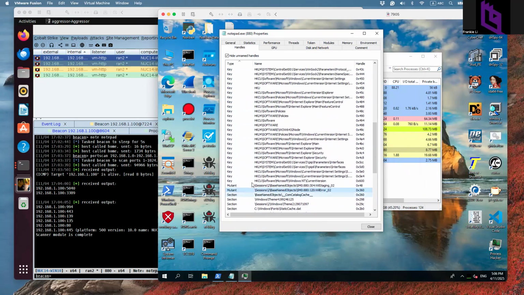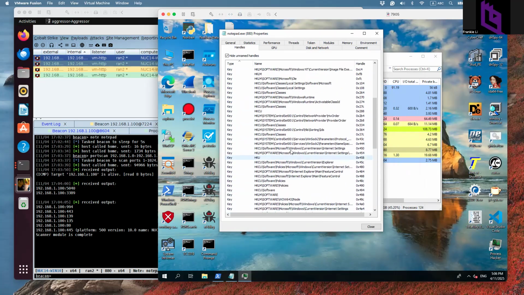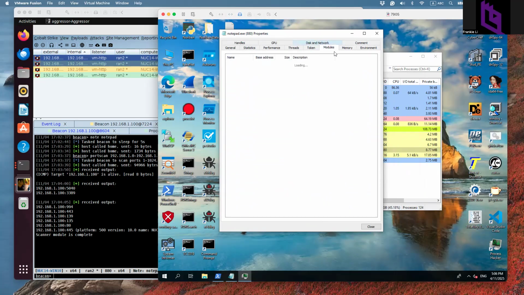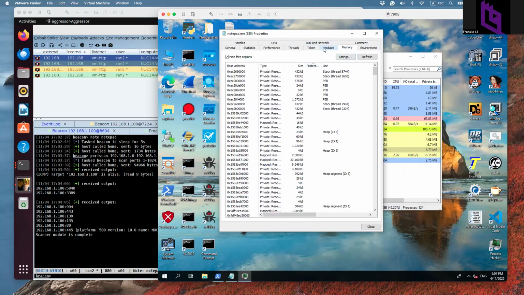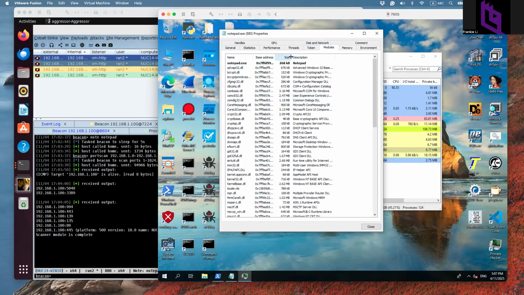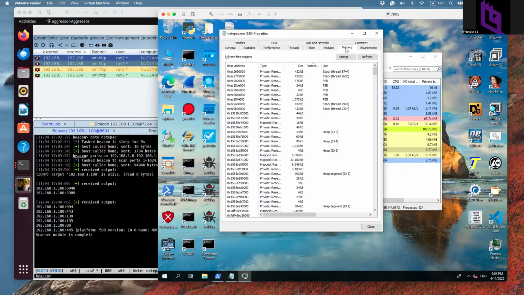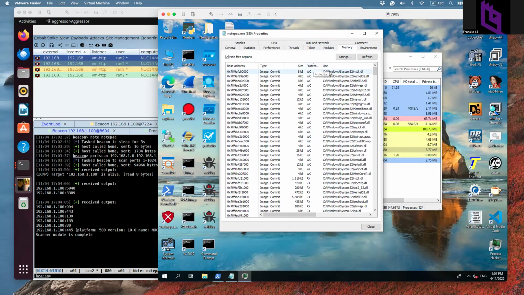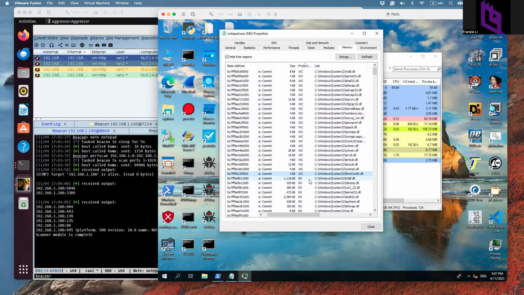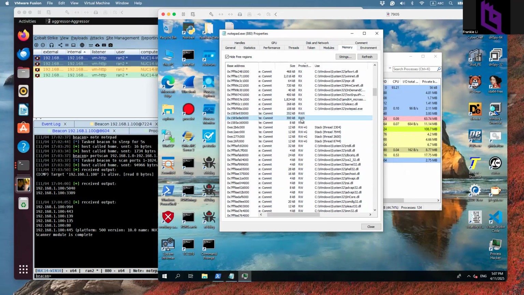Do I have name pipe? No. Suppose I'd be able to find name pipe maybe in some other location. Then I go to the module. You see quite a lot of the API call using. If I do a sorting from the protection and write execute, see if I can find some interesting thing right here to identify that. Yeah, these two are quite suspicious.